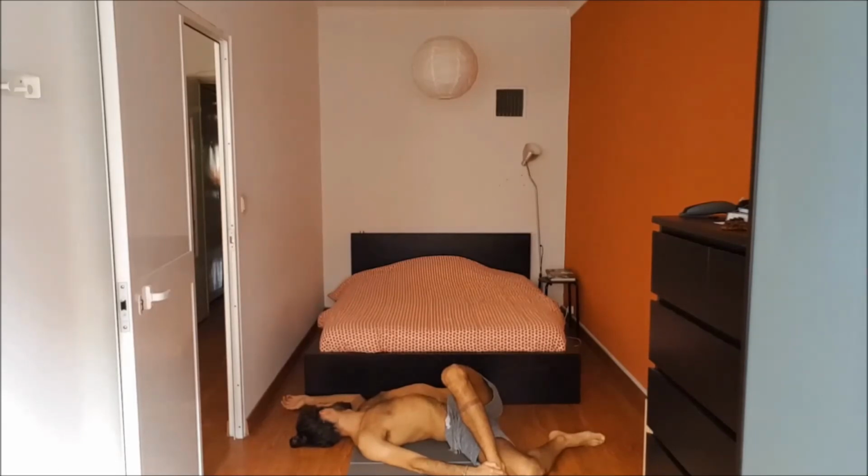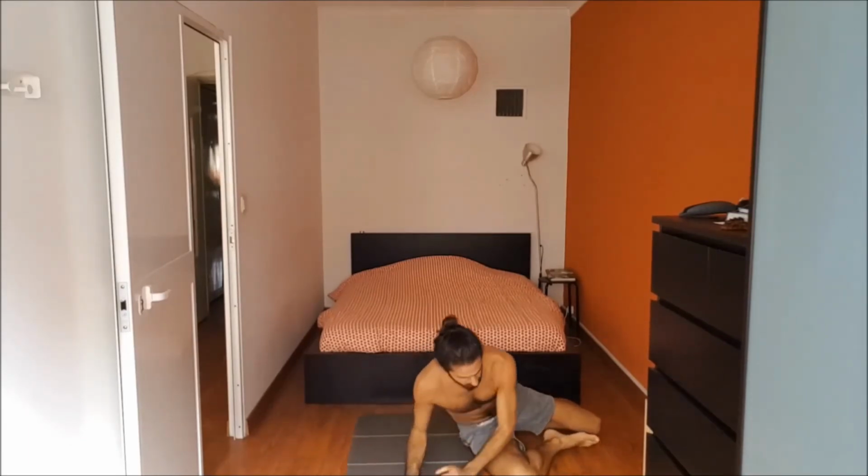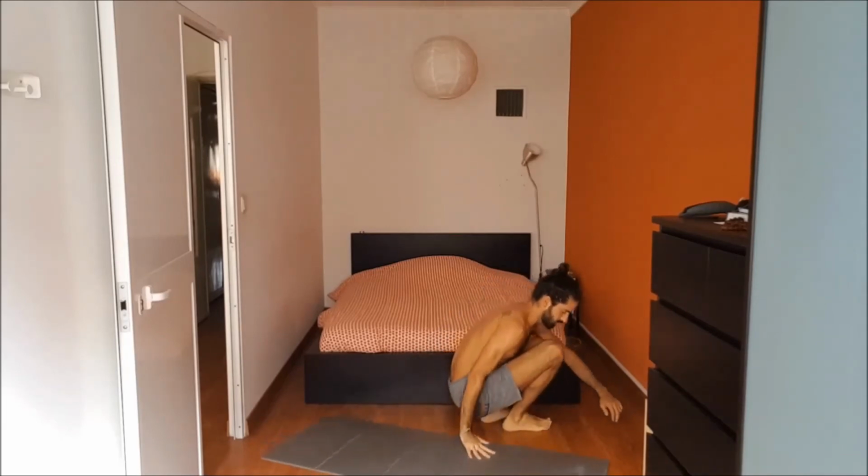So you're actually, the twist is not so deep, but if you think about it, your hips are facing this way and your head is facing the complete opposite way. So at least you have a twist of 180 degrees happening in your spine. That's good enough. And as you exhale and do that, let's climb up through the right side, inhaling.